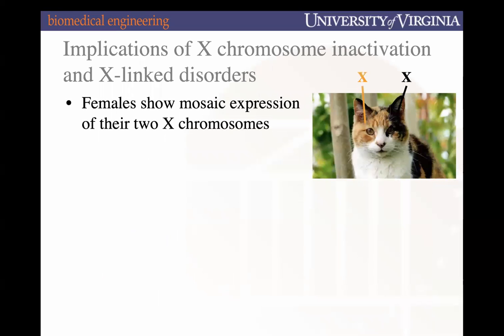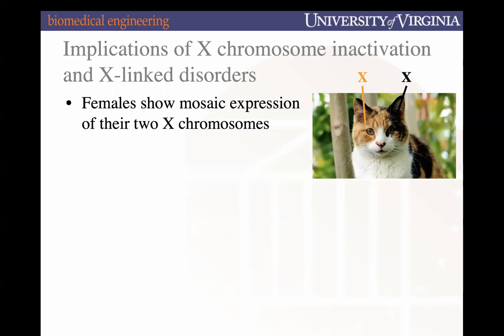So final thing, last couple slides before we finish up. The actual implications of X inactivation. What that means is, again, I described before that there's a random decision between each cell of which X chromosome is going to be inactivated. So that means all females are a bit of a mosaic, because different cells have different X chromosomes that have been silenced, which means there are different copies of X chromosomes that are expressed throughout the body.